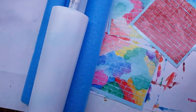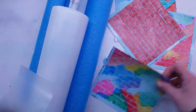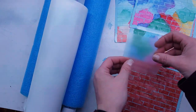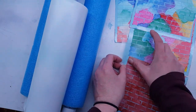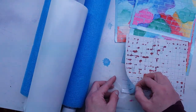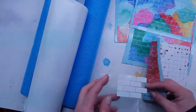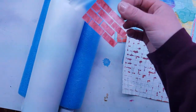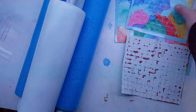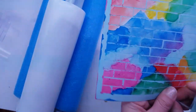Alright, so I think I'm going to start with, get this extra stuff out of the way. I'm going to start with some of the brick. I'm going to start at the top. And I am going to lose some of the color from this, most likely. But I'm expecting that to happen. And I haven't measured top to bottom. I don't know how many rows of this is going to take to fill. So I actually probably should figure that out real quick.